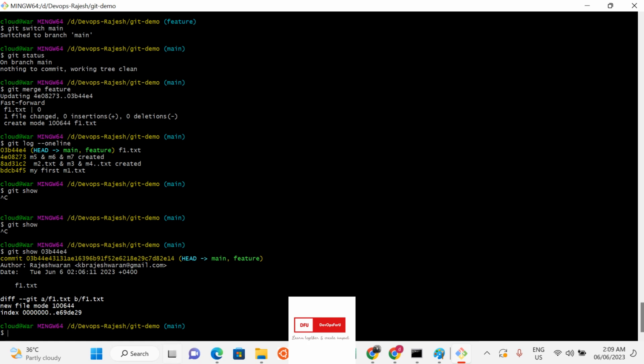In order to check what the difference is between the main branch and the feature branch, you can use git diff. Currently we are in the main branch.